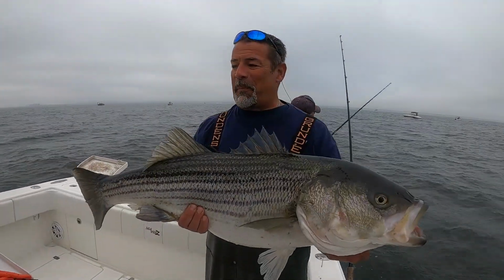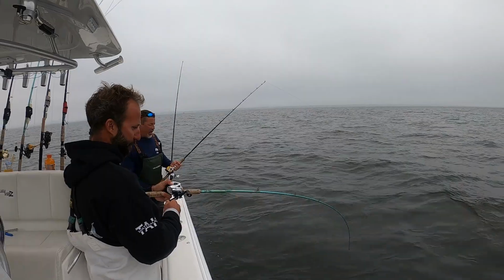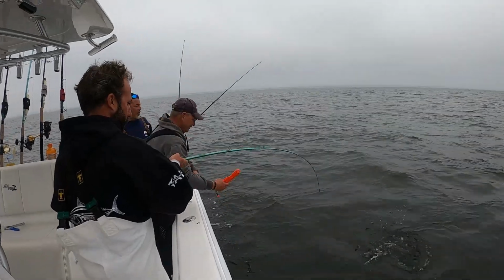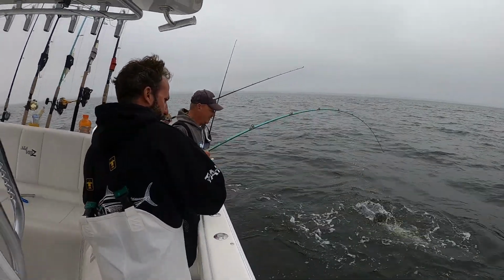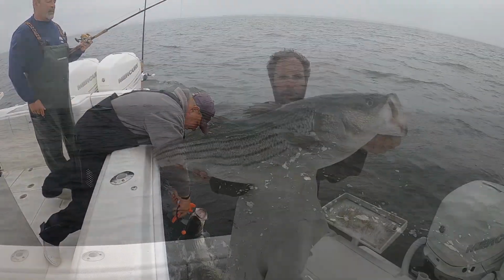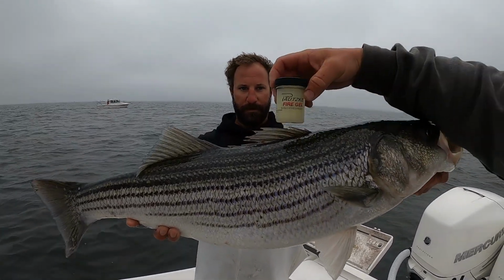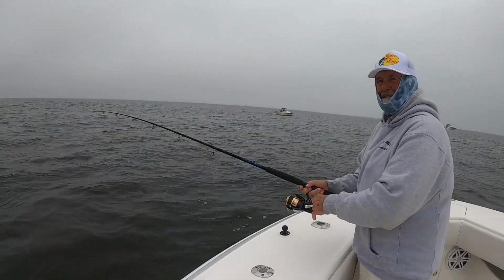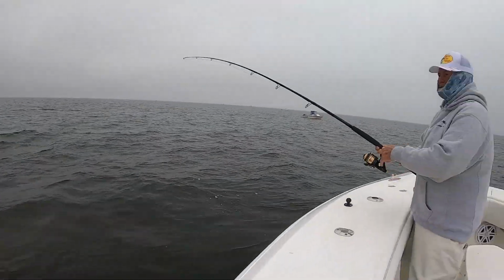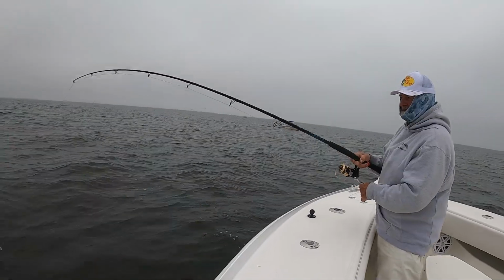Fish. This is an awesome fish, huh? I'm using the bunker smell, the fire gel. Marking them good. Works well. Bay, flutter spoon, fire gel. There it is, right there. I'm on. Double. We got a double. Smaller one.